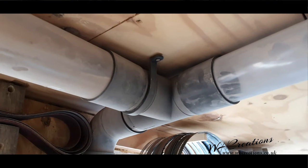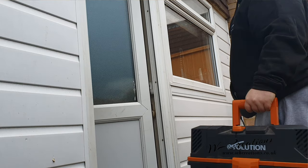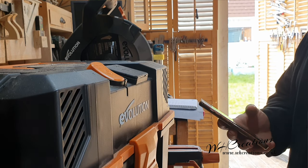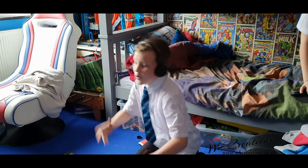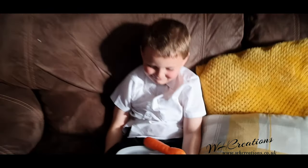Why would I need this vacuum when I already have a Record Power twin cam vac with piping and hoses around my workshop? I honestly wanted another vac I could use alongside my fixed setup — something I could take outside into the garden and also take on site when going into someone's home. The noise of this machine is also a bonus at around 80 decibels, which according to Google is equivalent to a window air conditioner or a noisy restaurant. In other words, it's not obnoxiously loud.